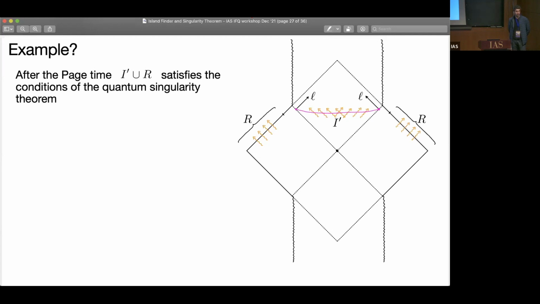I think you may have misspoken when you asked the question. Obviously, a trap surface cannot be the boundary of an island. The question was going to be the boundary of a different region from which we can infer the existence of... Yeah, okay. Oh, yeah, that's what you meant. I mean, I prime is in general not the island itself. I prime, some region. Okay, sorry, yeah, I understand.